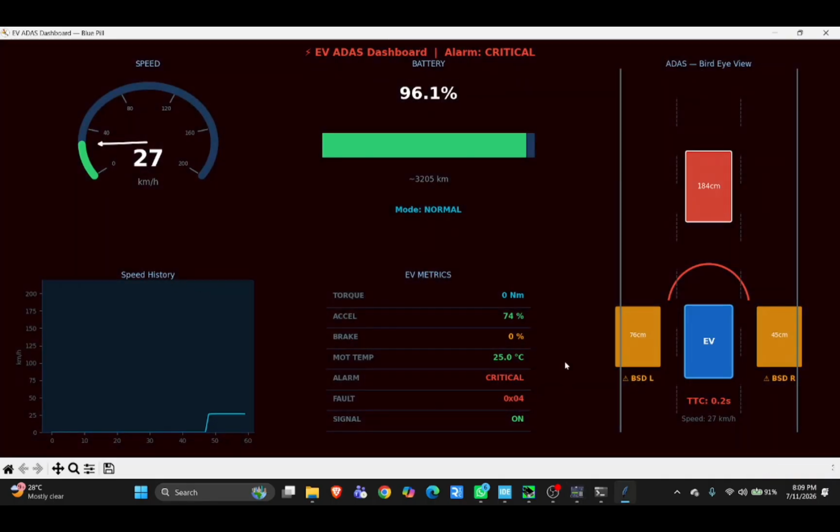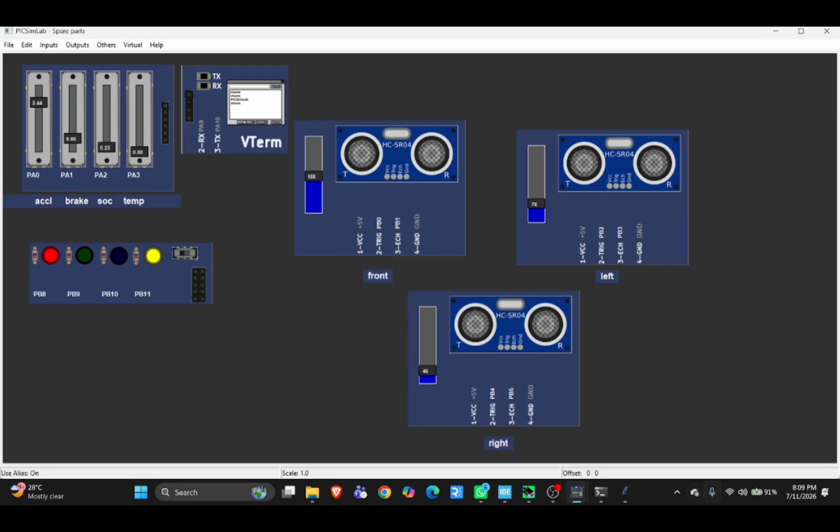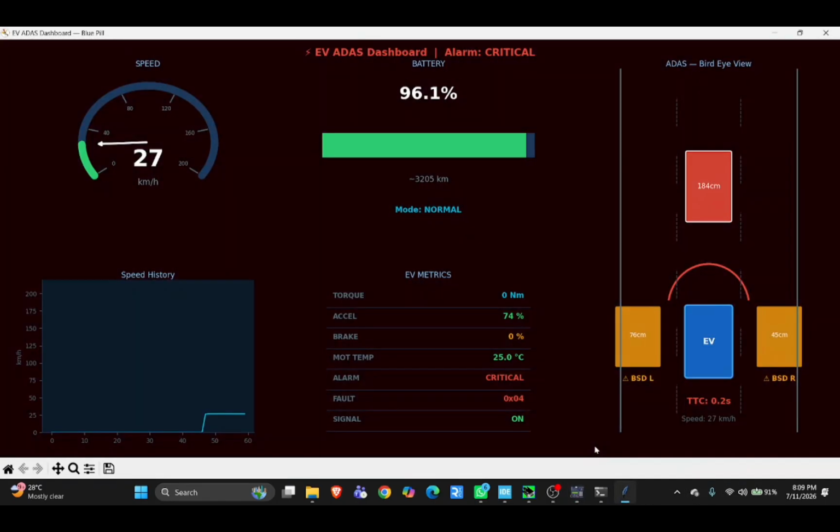Same thing, 74%. If I apply the brake, the value will also show here. Brake is applied, so an alarm is also showing. So this is my dashboard.